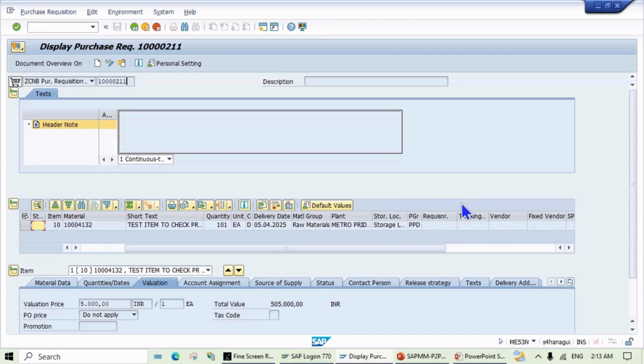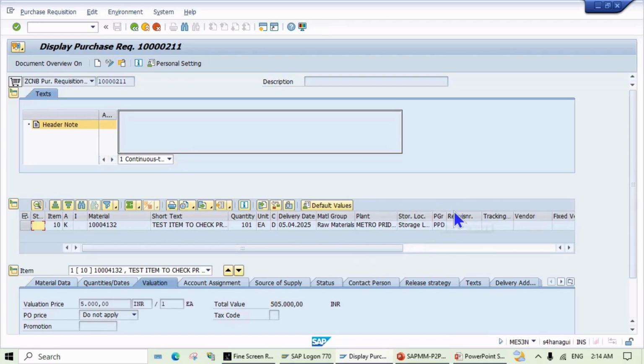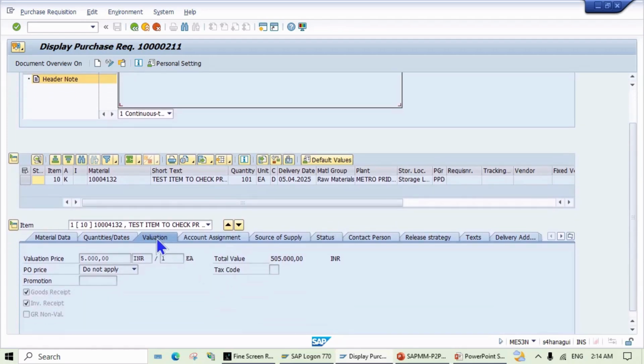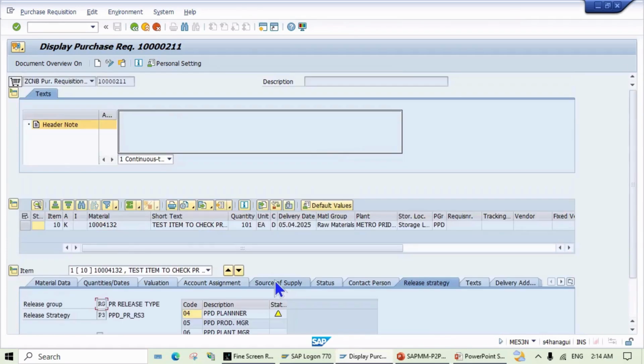Each department will create by using the purchasing group. So whatever purchasing group they enter, according to that the release strategy will be activated. That's what we have seen in the system, how it works. Now I'm taking purchasing production and planning department. We'll see the valuation more than 500,000. We'll see whether all the 3 levels are activated or not. We'll go and approve it.